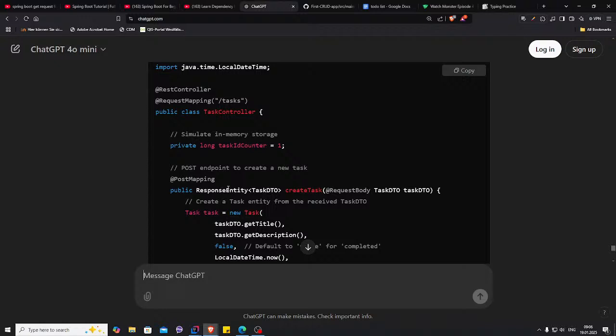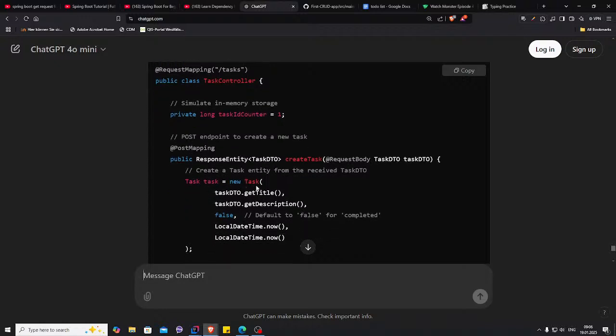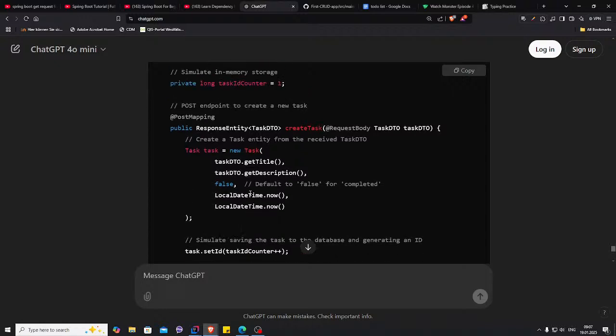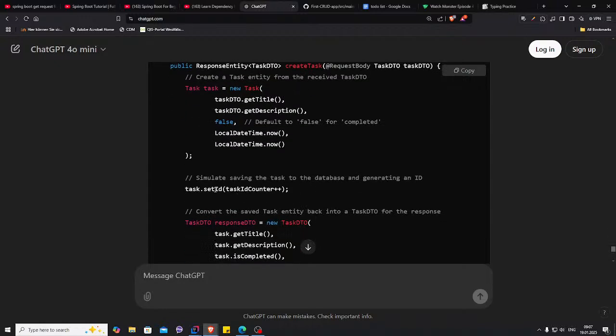So I have post mapping, response entity, then create a new task. Yes, and dot time and local date.